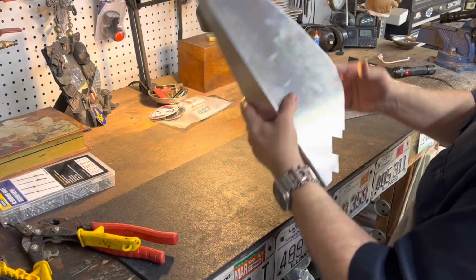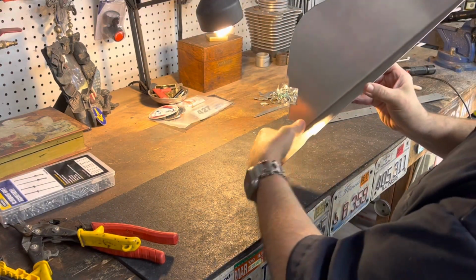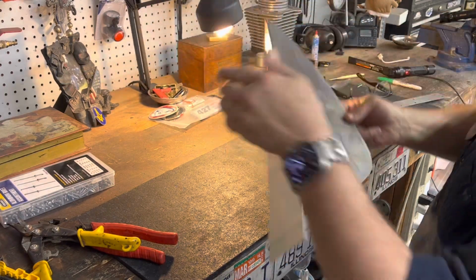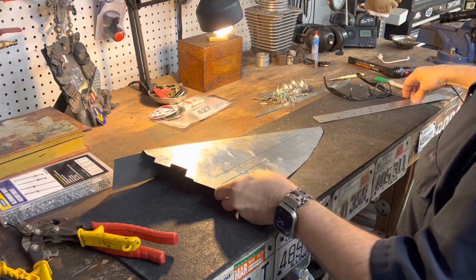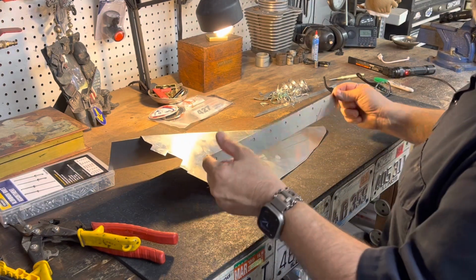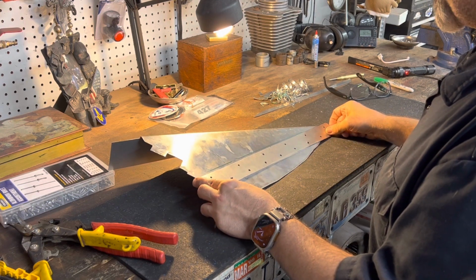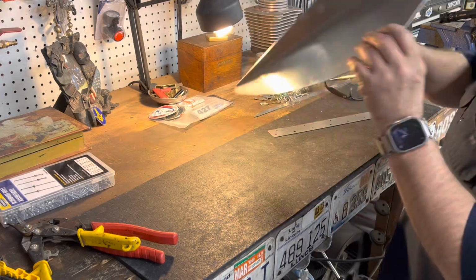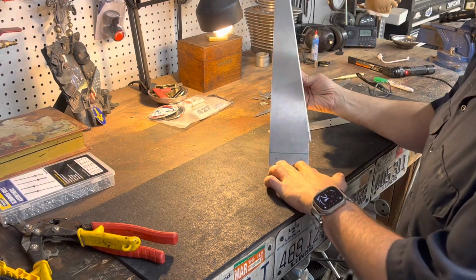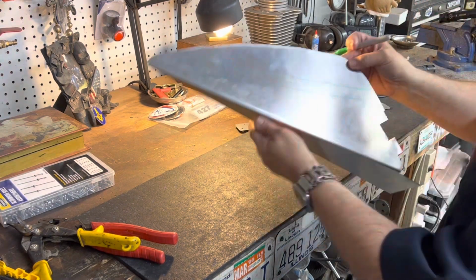I went ahead and marked this, put it in place like this, and then came in from up under the car and marked where the chassis bar goes across here. With that there, I'm gonna put a few holes for rivets. It looks like I'm gonna do about 3, which is all it really needs. It's just for air. It's not exactly holding anything other than itself. And then I put 2 holes here. Those 3 holes.